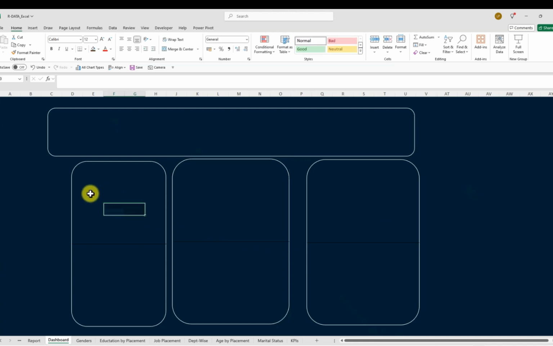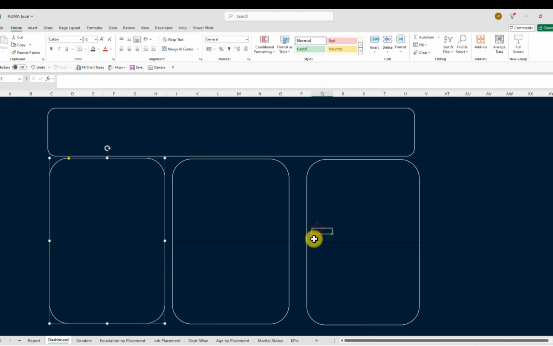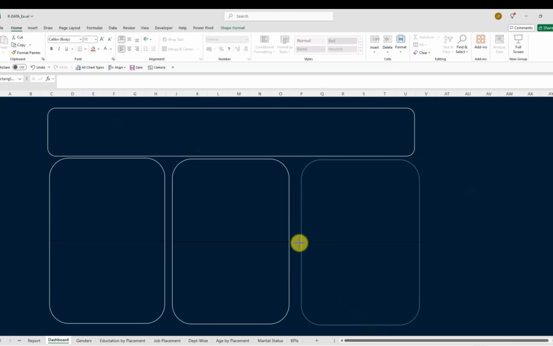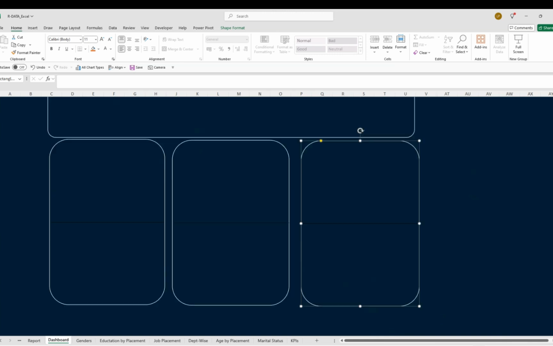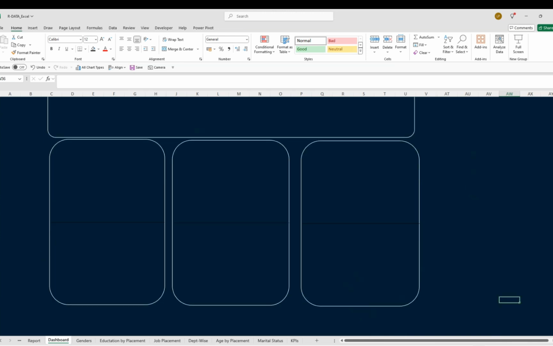I'm going to move this up. I want the line to be in the same direction, and I'm going to expand this a bit as well. So we start by moving them one after the other.